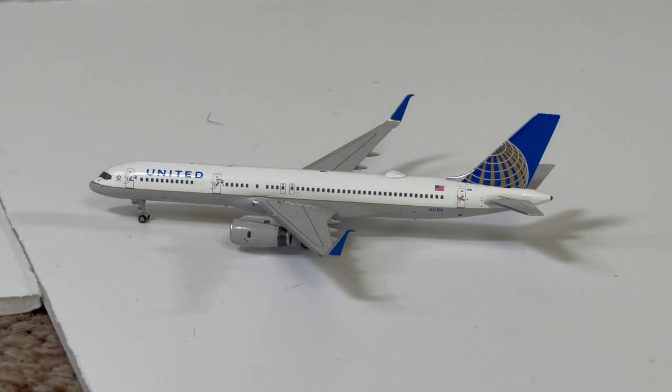Next up, we have this United Airlines Boeing 757-200 in the Continental Globe livery, and she's going to be making the departure flight for Newark Liberty International Airport, where she departed out of Roseville at 4:36 p.m. So really nice to see that push on that Newark route for United Airlines. Once again, they would operate the MAX 8, MAX 9, 900ER, sometimes the 737-700, but this time they're going to be using the 757 for that route.